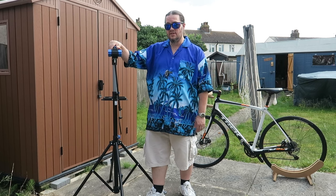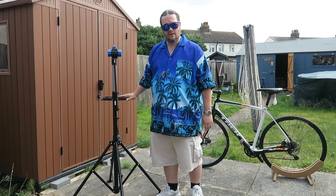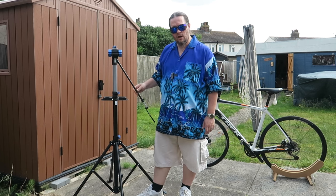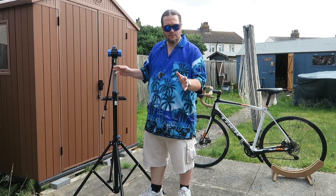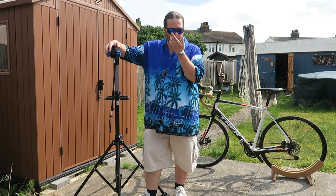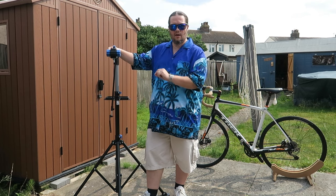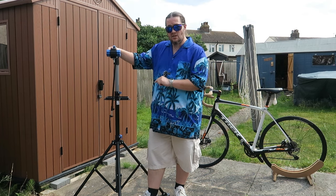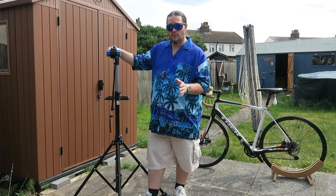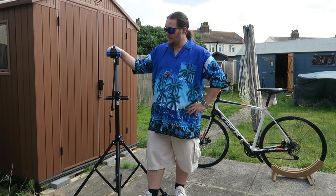So in conclusion, for a tenner — bargain. If you can get your hands on one of these for a tenner, you're quids in. It literally only comes in four parts and the tool tray, that's it. The instructions do tell you to put this handlebar holding part — or you can wrap it around your forks as well — on this tube. Now the new version of this is actually out at the moment; it came out about a week after I bought this and it's £24.99. I don't even think you can go on Amazon and get one for 25 quid that'd be anywhere near as good as this.